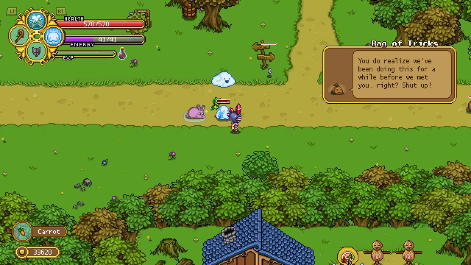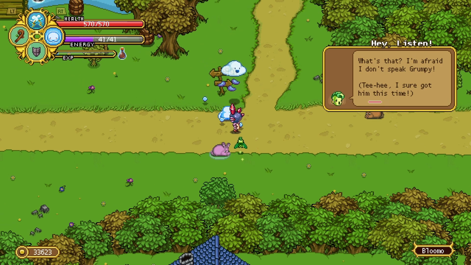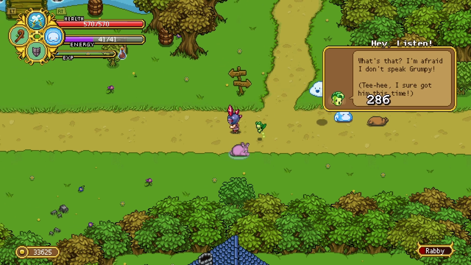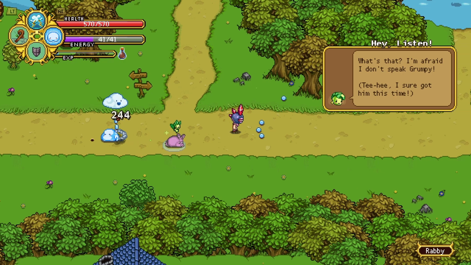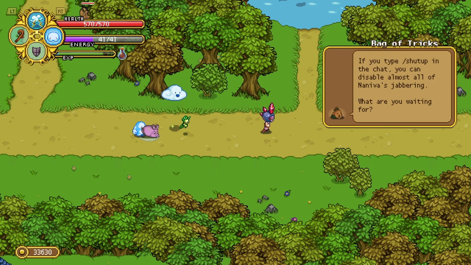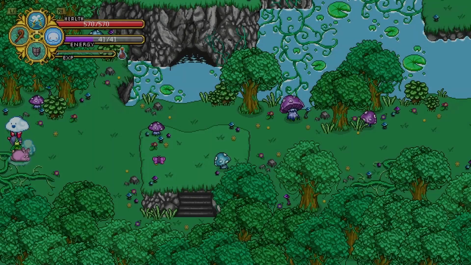So as far as I'm aware, changing your difficulty to hard doesn't do anything except for making the game more difficult, doesn't up the rewards or anything. What's that? I'm afraid I don't speak grumpy. Teehee, I sure got him this time. I'm sure you did, fairy. If you type /shut up in the chat, you can disable almost all of NANIVA's jabbering. What are you waiting for? Well, you know, I'm committed to reading all of this beautiful jabbering, because jabbering is definitely my jam.